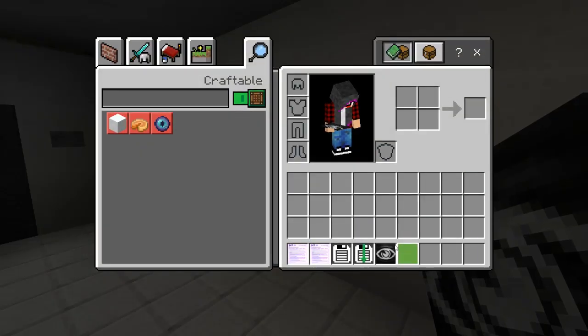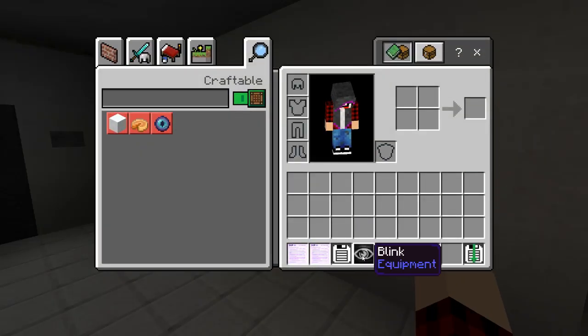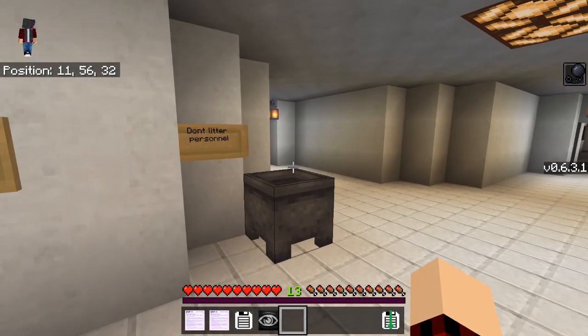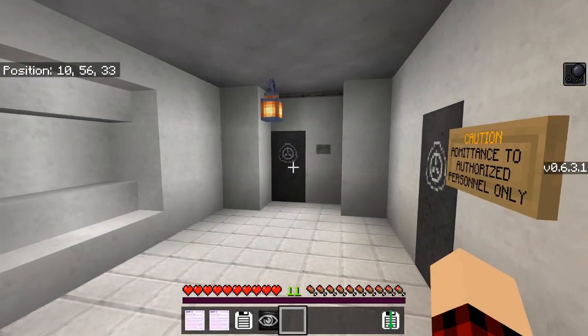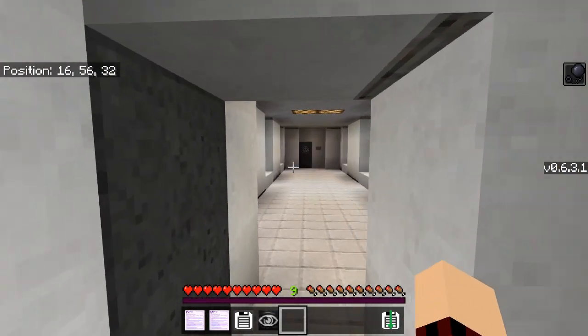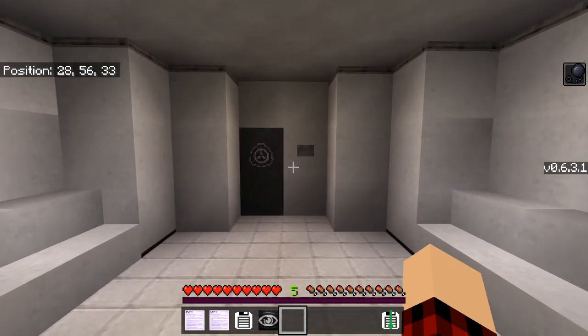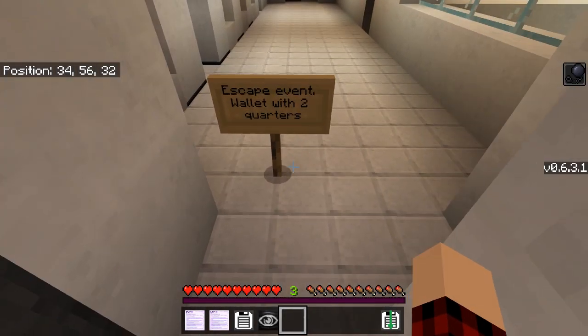Well, I guess I'll throw saving quit over here because why not? Let's see here. Caution. Can I open this? No, I can't. Don't litter personnel. Okay, well, I'm not going to go do that. I'm going to keep following these doorways and see if I can go anywhere useful. That's what I feel like doing right now.